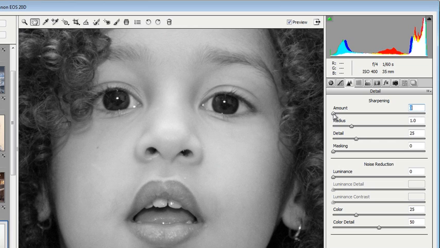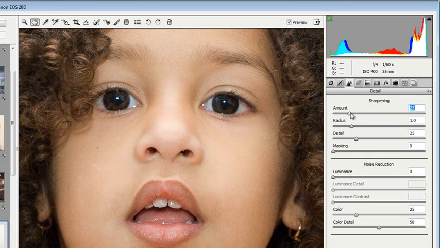And the amount slider is our volume control. When the amount is set to 0, no matter what the other sliders are set to, sharpening is turned off. So let's activate sharpening here. I'm dragging to the right, and as you can see in this grayscale preview, or if I let go of the Alt key or Option key, you can see that we are sharpening the image. We're at a fairly high value here. Let's go even further so you can see what really happens if we go much too far. So you can see that we're actually adjusting localized contrast along edges here. So let's bring this back down to a more reasonable starting point.